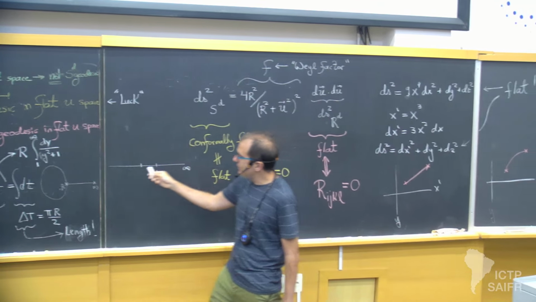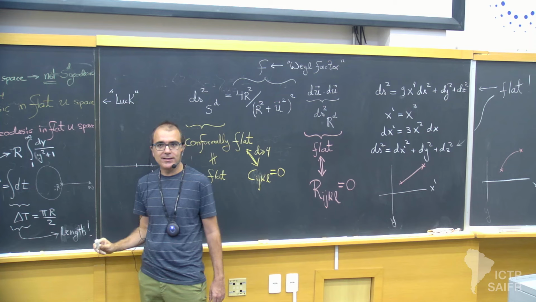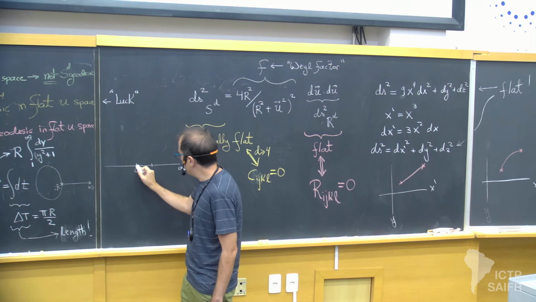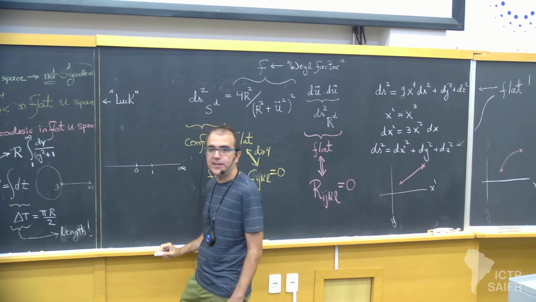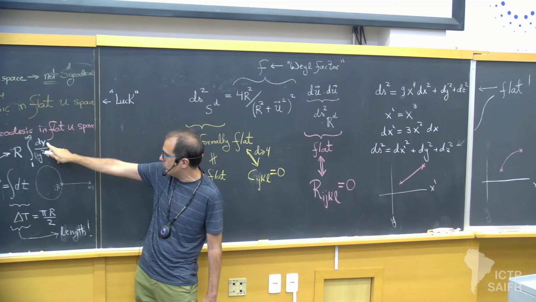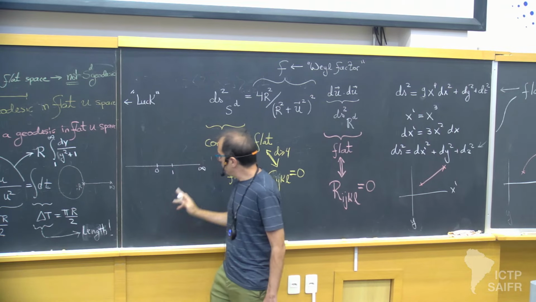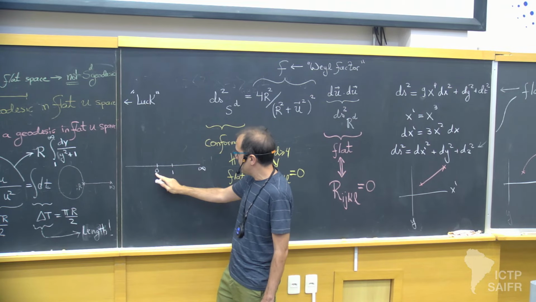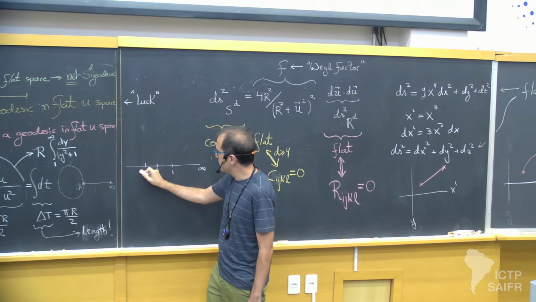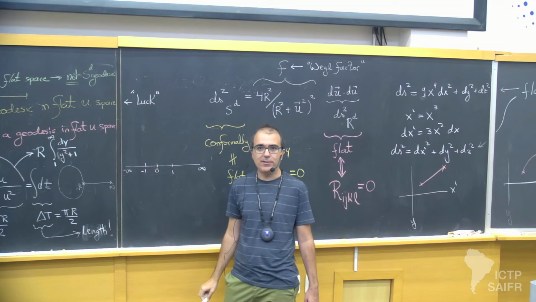But the integral is invariant under inversion, which sends y to 1 over y. So if you integrate from 0 to 1, it's the same as from 1 to infinity. If you do y to 1 over y, you can see by head, right, that it's invariant. This piece picks up a 1 over y squared, this piece picks up a 1 over y squared, it's invariant. So this integral from 1 to infinity is the same as from 0 to 1. It's also the same from minus 1 to 0, and also the same from minus infinity to minus 1.